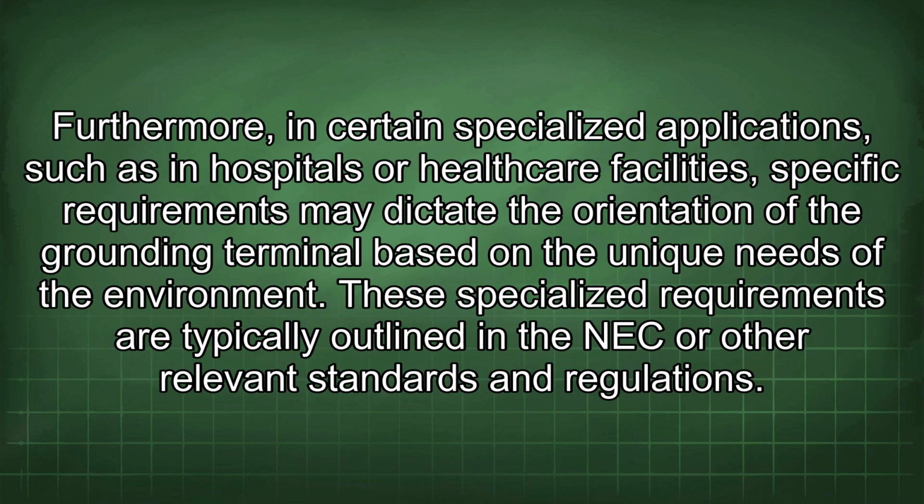Furthermore, in certain specialized applications, such as in hospitals or healthcare facilities, specific requirements may dictate the orientation of the grounding terminal based on the unique needs of the environment. These specialized requirements are typically outlined in the NEC or other relevant standards and regulations.